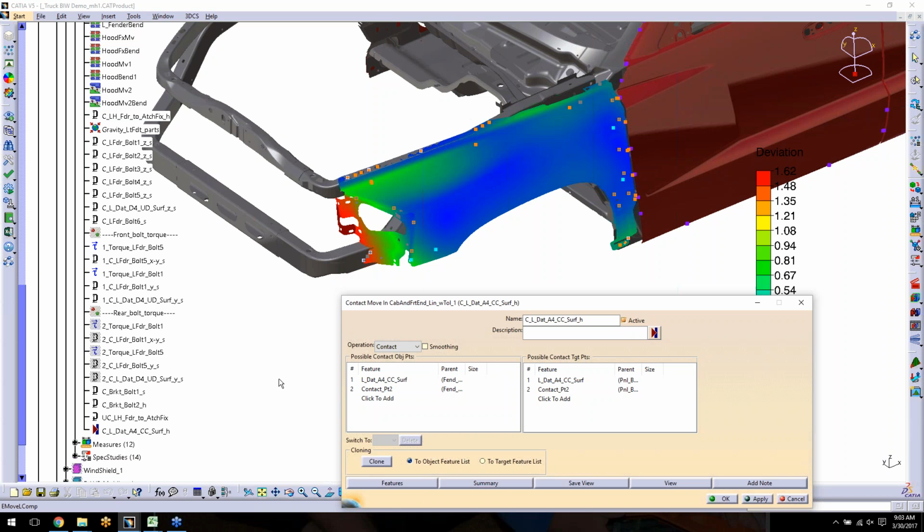Yes, and the contact move is not a permanent move. So let's say you put a contact move and you put another pair in a different contact move. It may cancel the first one. The contact move is not a permanent operation. It pulls the parts away from each other, but if you put another move after it, you can cancel it.